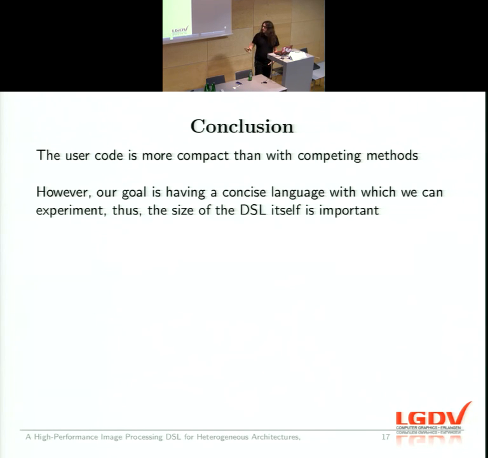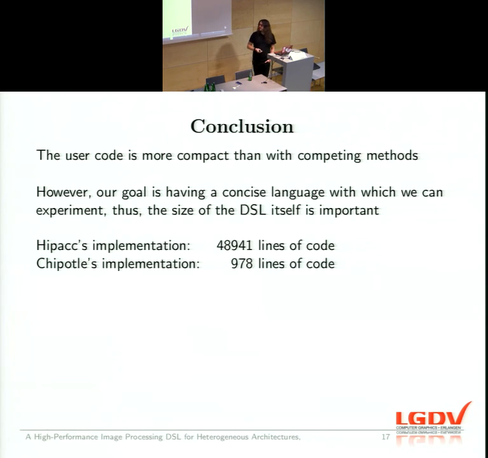So we're really happy that our system is a lot smaller than the competing system. And by a lot, I mean a lot. It's like 50 times as small. To be honest, HiPAC does a couple of things more. I think they have 2 backends more than we do. We do CUDA and SSE2, and I think they also do RenderScript and another one, I'm not sure. But still, it's much smaller. The 970 lines here also contain our auto-vectorization for SSE2, and a different code path for CUDA. So there's a lot in those, not even 1,000 lines of code.